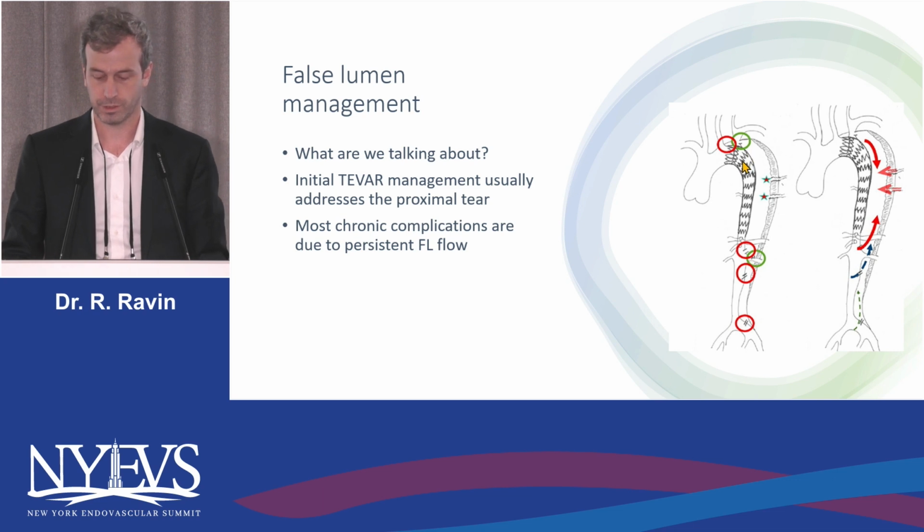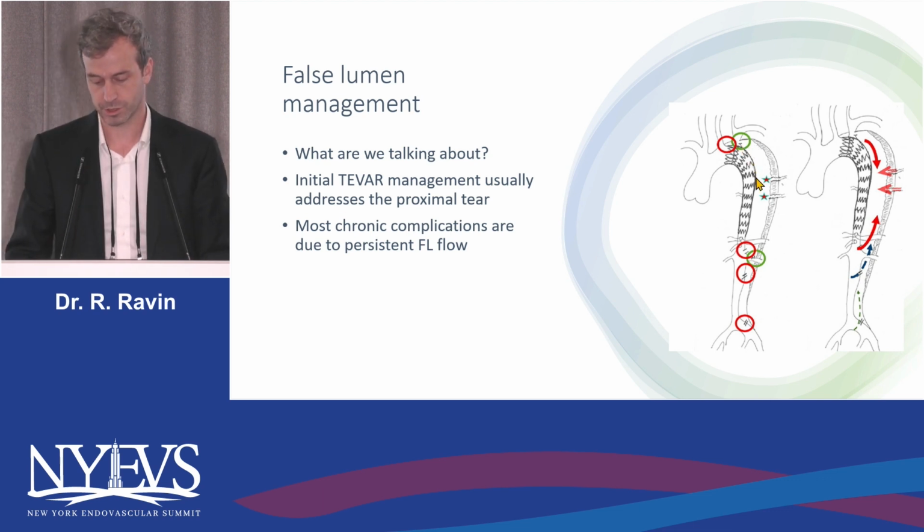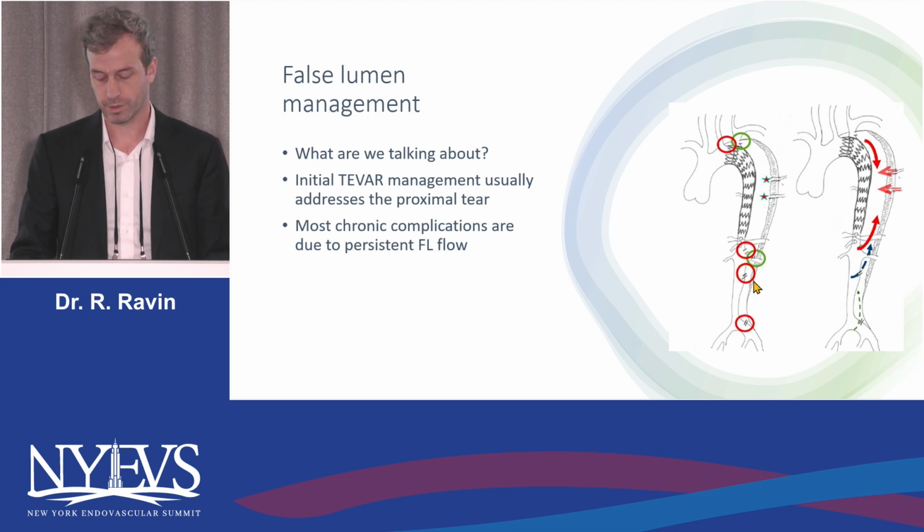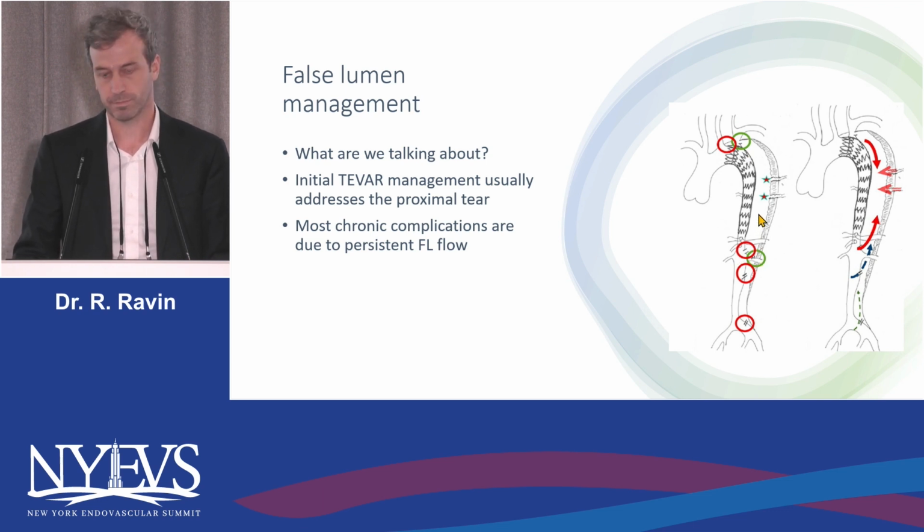That entry tear should be essentially sealed with your initial procedure if it was well planned and it was a good idea in the first place. But once you have that, all you've really done is treated the proximal pressurization. And those dissections typically extend all the way through the aorta. And in the visceral segment or at the iliacs, there are almost always fenestrations, which are essentially connections between the true and the false lumen. And even though you've sealed up top, you're going to have pressure transmitted backwards, retrograde, through those holes.